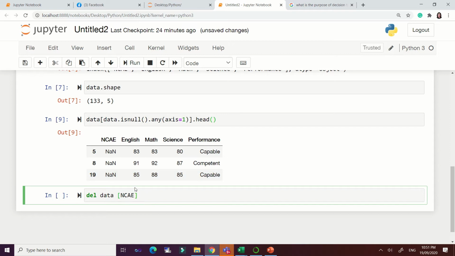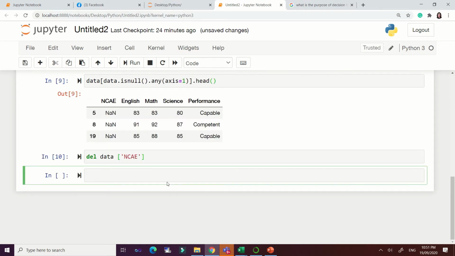Okay, so this is how to delete it, making sure to use single quotes here. Then run. Then we have to drop this from our data, still the data itself. The data is now the variable where we store our data frame. Then drop.